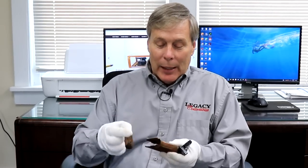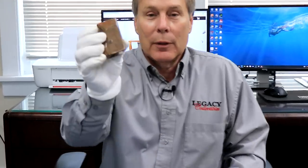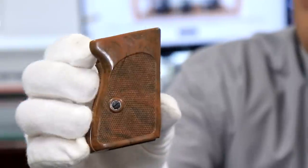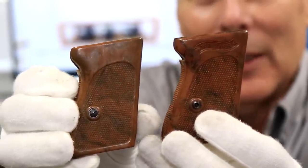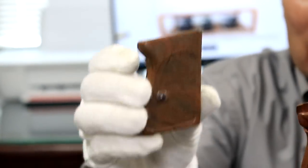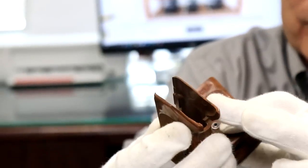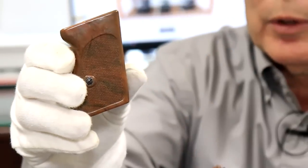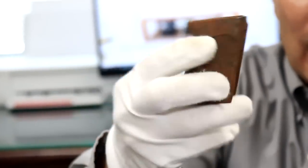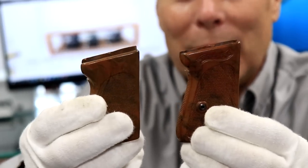Speaking of one-of-a-kind things, Peter had a good sense of humor — he would have loved my April Fool's joke, but unfortunately he missed it this year. I wanted to show you a couple things that are kind of an April Fool's joke I found at his house. He had this set of grips — anybody notice anything unusual? The Walther banner is missing. Isn't that incredible? This was made without a Walther banner. I think Fritz had too many schnapps that day and completely missed the banner. I've never seen another one like it, so there wasn't a contract that never had the banner. How it came with no banner on either side, I can't explain — but leave it to Peter to have one of these.